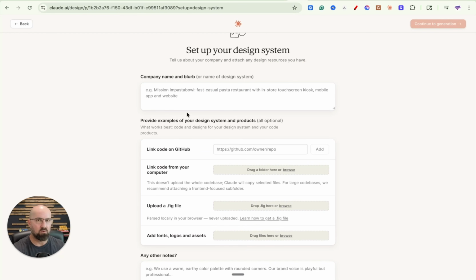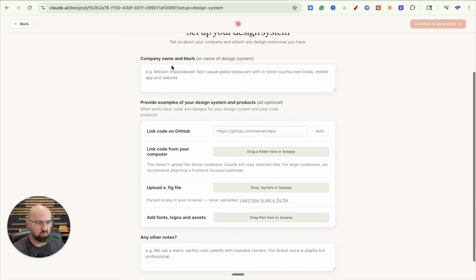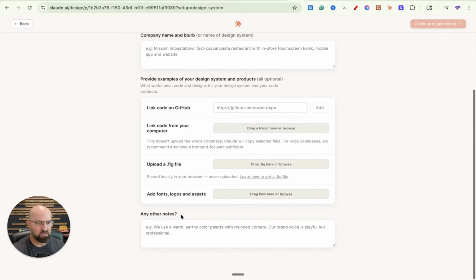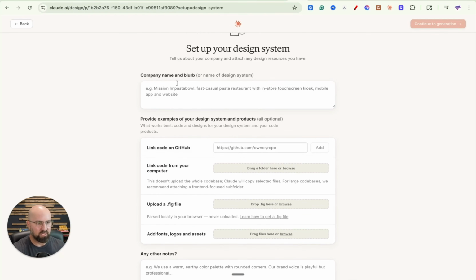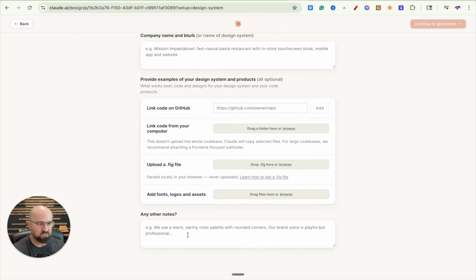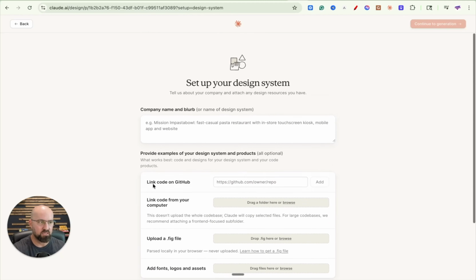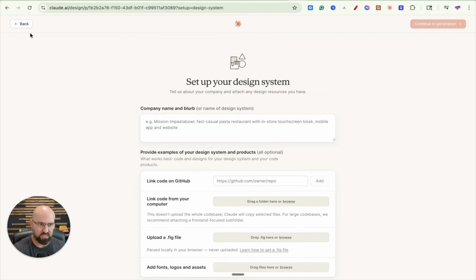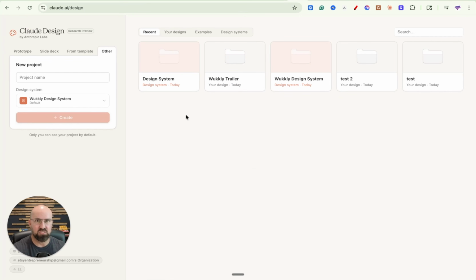It'll be on par with your brand. It does take some time. So once you enter this information, you don't have to enter all this stuff. Some of this stuff's not going to apply, but like company name and blurb, any other notes about your brand, any other files like fonts and logos you can put in here, but it takes a couple of minutes to do this. So I'm not going to do this right now. So this will make your stuff branded. So your new files, your new documents, your creations branded. So I would definitely recommend doing that.